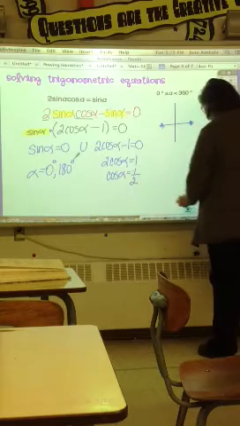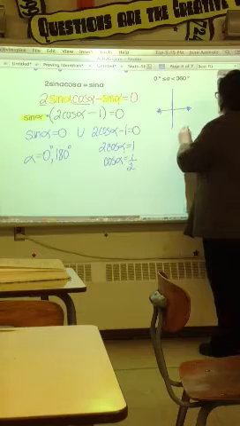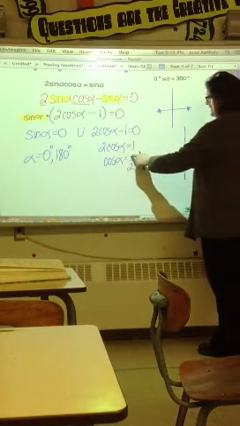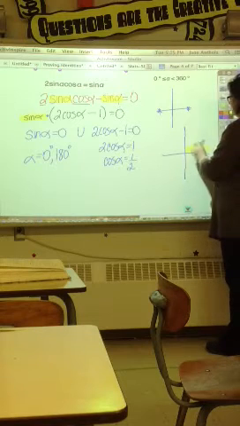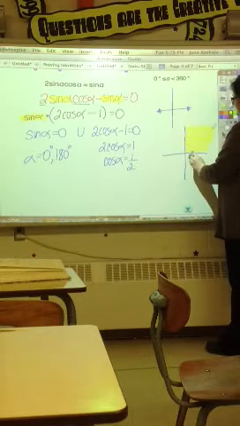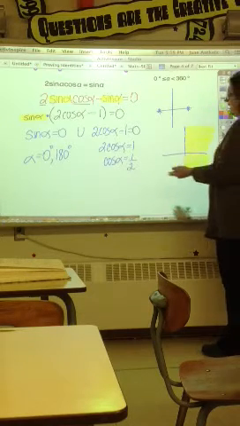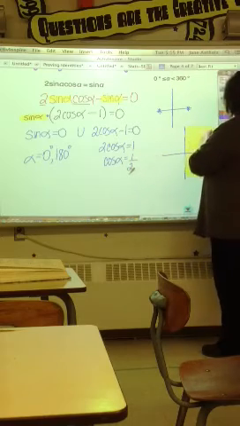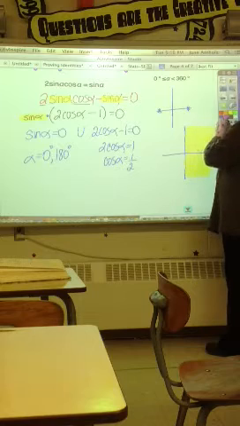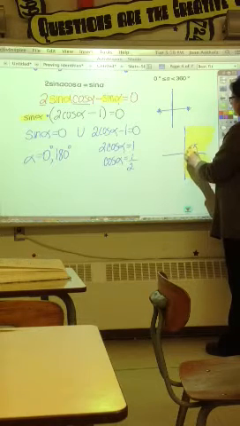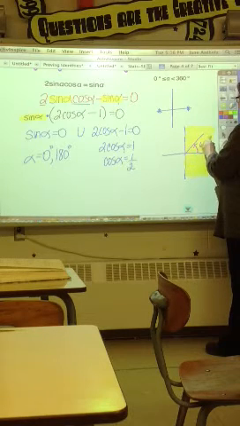Coming to the other side, we're looking for when cosine of alpha is equal to 1/2. Okay? It's a positive ratio. We know that cosine is positive in the first quadrant. It's also positive in the fourth quadrant. And so ask yourself, when does cosine have a ratio of 1 to 2? And that happens when the angle is 60 degrees. So in the first quadrant, I rotate up so I have a 60-degree angle.